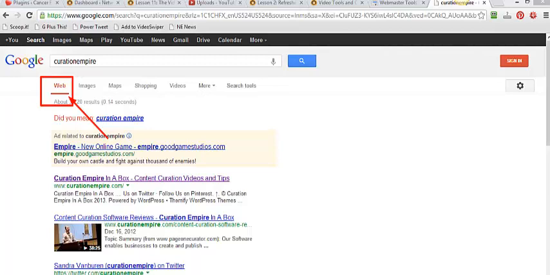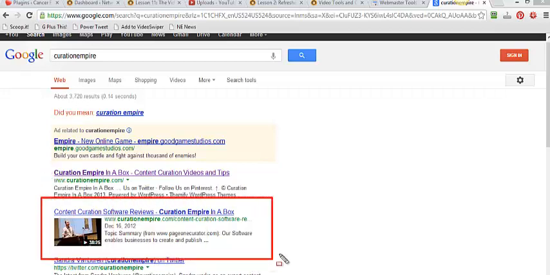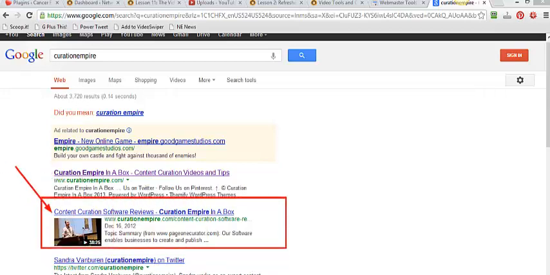That means the entire big kahuna search engine that indexes the things. This is where they make their top level decisions. You can see that Curation Empire, when I type that keyword in, still has a thumbnail that is not a YouTube thumbnail. This is not www.youtube.com. You'll be hard pressed, if I asked you to go to the search engines right now and find one website that you know that the Video Master or the Webmaster is actually getting their own video thumbnails indexed, that means the image, this right here, in Google proper, the regular search engine, not the video search engine, you'd be hard pressed to find it.